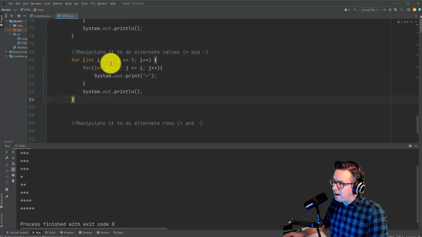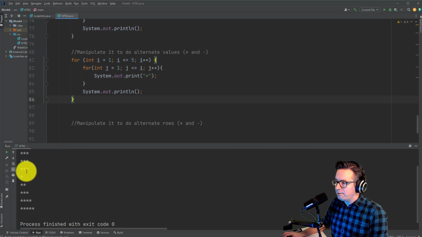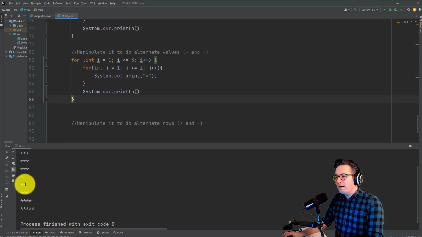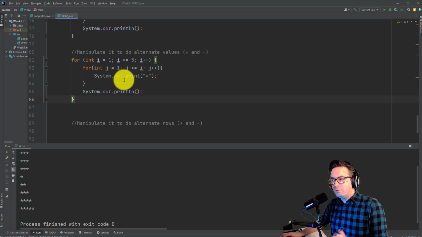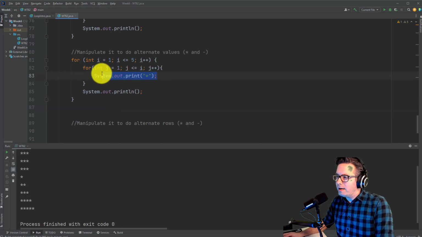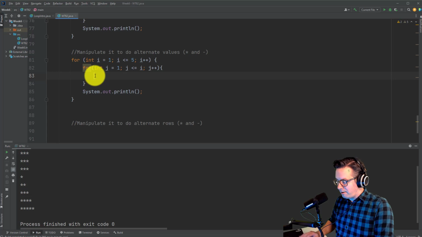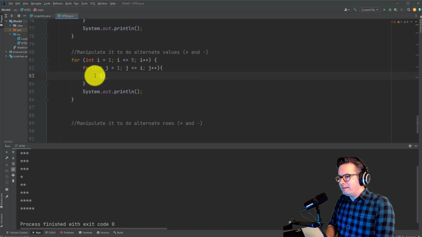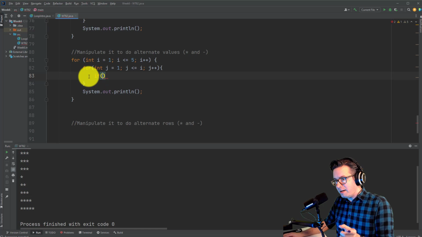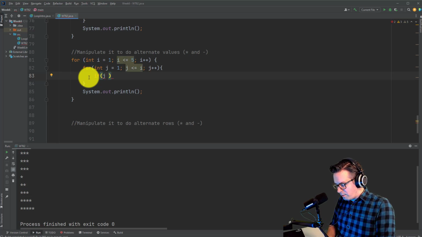All right, now I'm going to copy and paste it down here. So now what we want to do is alternate values. What I'm going to do is have the 1s always be stars, the 2s always be minuses, 3s always be stars. So really, for j, when j is even, it's going to be the minus, and when it's odd, it's going to be the star, right? So in here, I'm going to cut this out, and I'm going to use this. The idea is it has to do with j, because when j is even, we want it to be the minus, and when it's odd, we want the stars. So we have to look at what j is to know what we want to print.